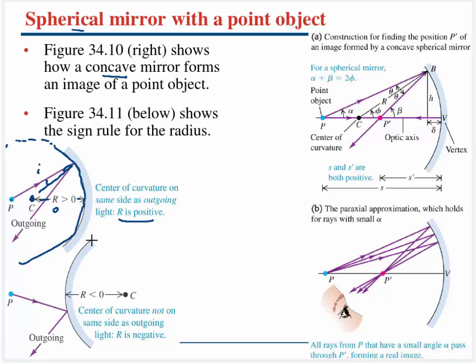If the mirror is bent the other way, it's still going to obey the law of reflection. That angle in is going to be equal to the angle out. But now the radius is going to be negative because it's on the opposite side of the light. And this is going to be called a convex mirror. We can still draw this out and say here we have our point object, angle in equals angle out, and we have some image right here, P prime. We're still going to define object distance S and image distance S prime, and we carry the same notation because they're on the same side as the light. Both of these are going to be positive.